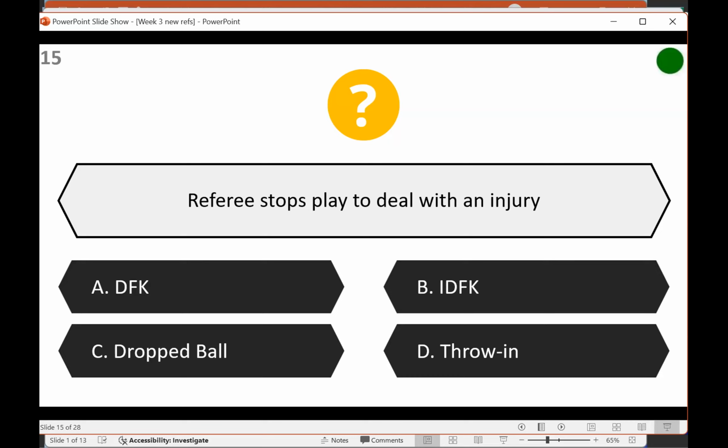Yep, that's it exactly. The only other thing I'll add to that is that it doesn't necessarily have to be a teammate. If you award an indirect free kick inside the penalty area, say for one of those goalkeeper infractions, like if they pass it back to the goalkeeper and he picks it up, now the attackers get a free kick in the penalty area, so they're very close to the goal. Plus, everybody's got to be 10 yards away, so sometimes they end up being on the goal line.